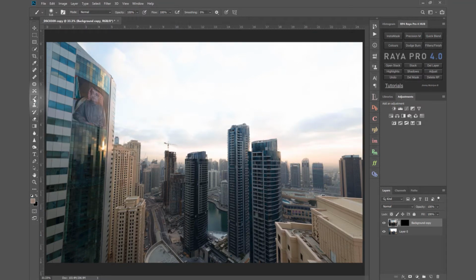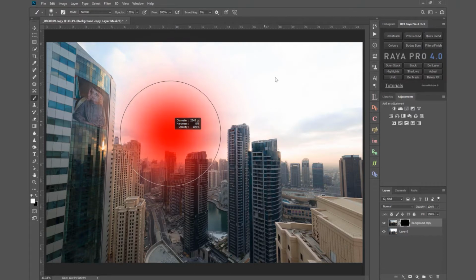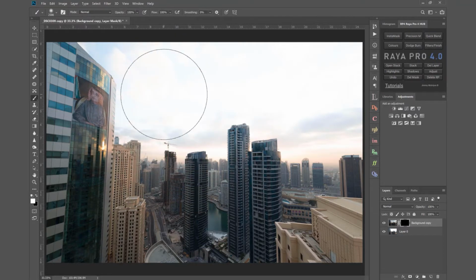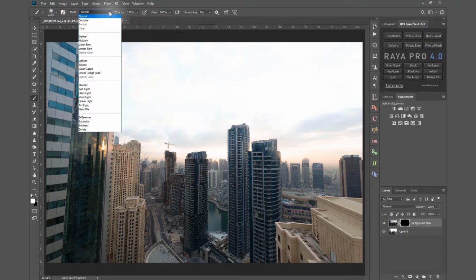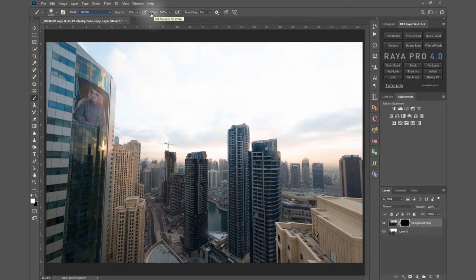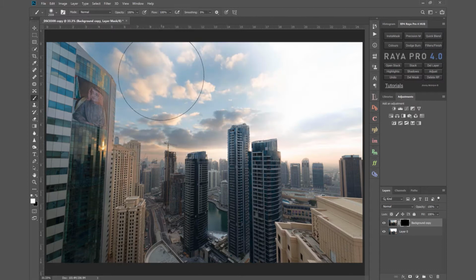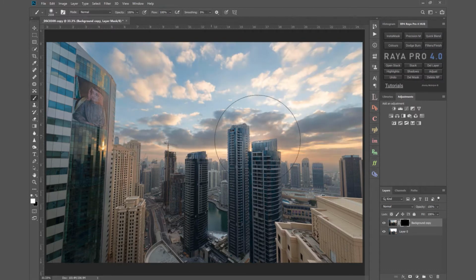We now select a brush and we choose a white brush, but we have to select our mask first. And then we choose a white brush, make the brush big, and always, where you can, use a soft brush. So my hardness is at 0 right now. Make sure your brush is set to normal blend mode and flow is at 100. And now I can paint on that mask. And you see we're not affecting the buildings.